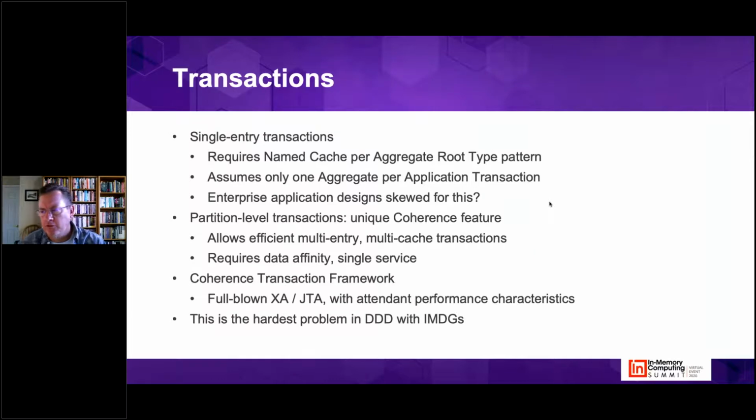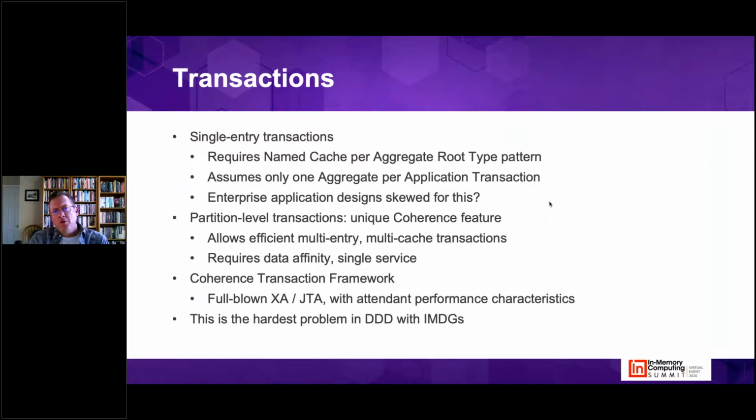And now let's talk about transactions. We've already sort of alluded to these single entry transactions where it's just one key value pair. It's one value that you're modifying, and that value may be an aggregate. And maybe you're modifying multiple things inside that aggregate and serializing it all together and putting it back as one value under one key. That's certainly a good and efficient use case.